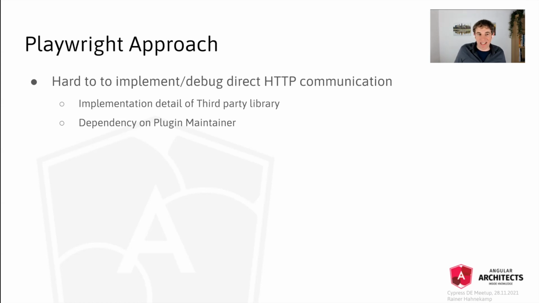If you say, okay, I don't want to take the risk to rely on a single maintainer plugin, or it is just too complex, it just takes too much time to re-implement the HTTP communication that my third-party library would do, then you might say, okay, maybe I want to use Playwright or some other end-to-end testing tool. Because it might be a little bit easier if I just use an end-to-end testing tool to navigate to the external service. I just enter some data which is required there, and then I'm done.